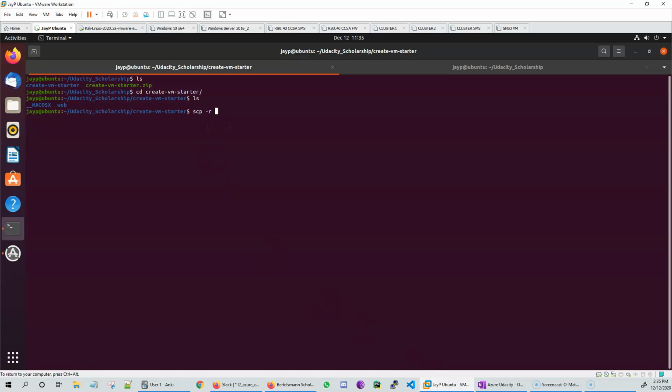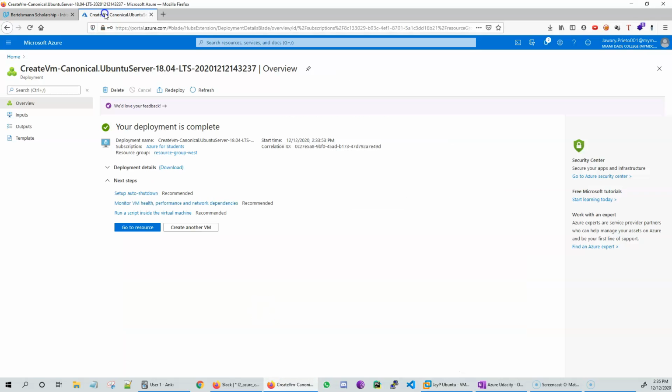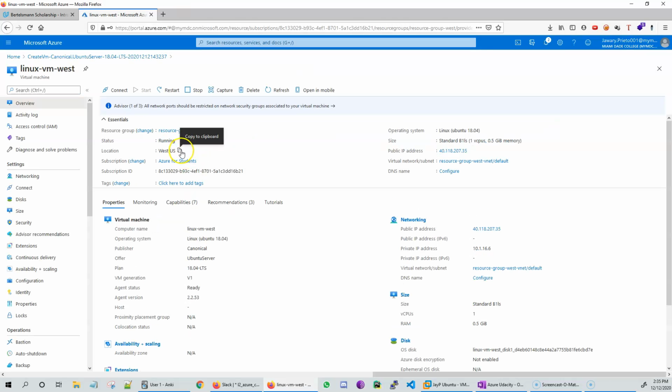So scp -r web JP at, and my IP address, which is, let me go to resources, and this is the IP address here.